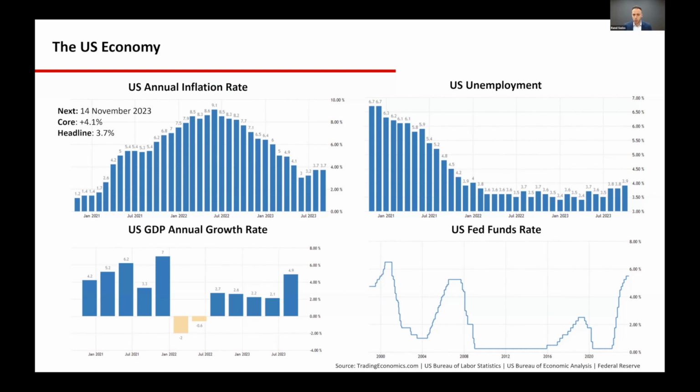That's incredibly important to long-term sustainable growth in economies. So what we want at the moment is we want the US market to cool down, and we want inflation to subside. That is absolutely key. Now, all of that has been happening as we want. And if you listen to the FOMC meetings, it's kind of the US equivalent of our monetary policy committee meeting.